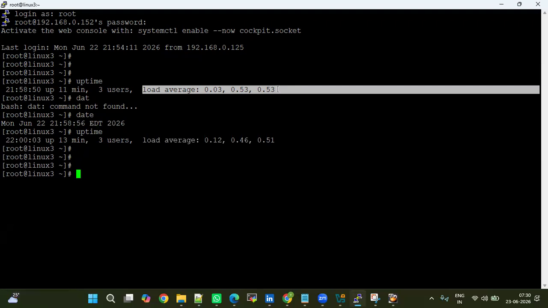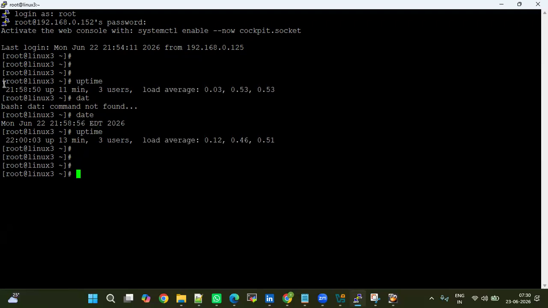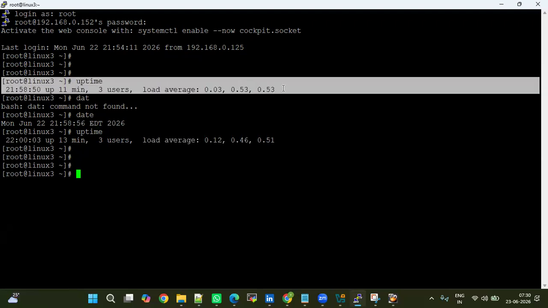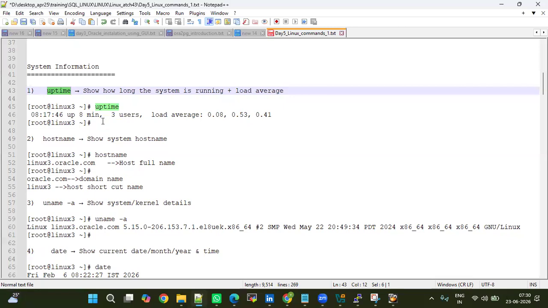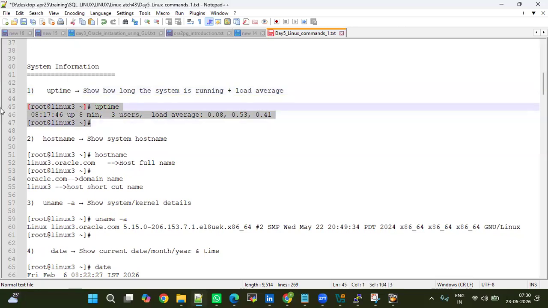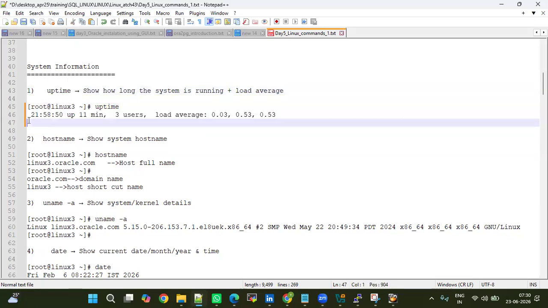Suppose after 1 hour you run the uptime command, it means the system has been running for 1 hour. Whenever you want to find these details, you have to use the uptime command.